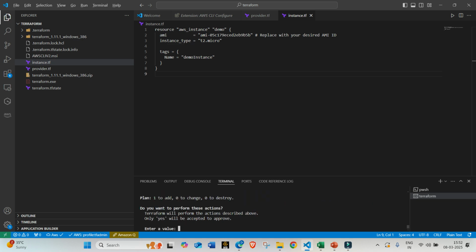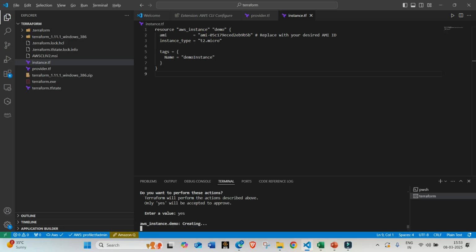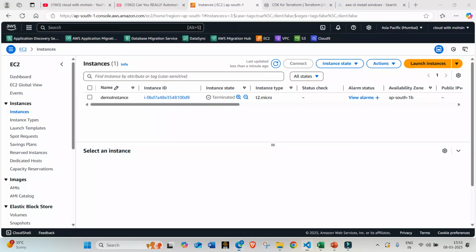Now see, again it's similar to plan, but additionally it will ask us to confirm whether we want to perform this action. Only yes will be allowed. If we enter anything else, it will not be allowed. If I click yes, even we can give auto approval. There is a sub command to give the auto approval, and now it says it is creating.